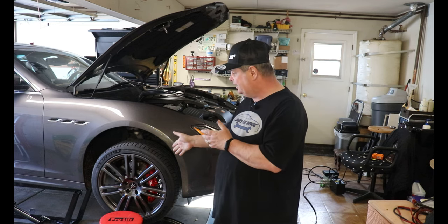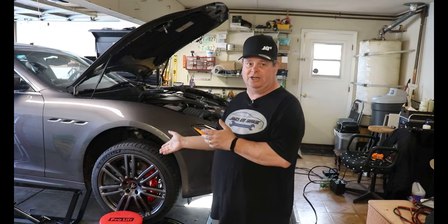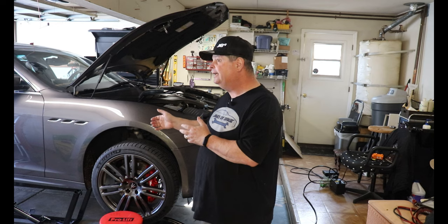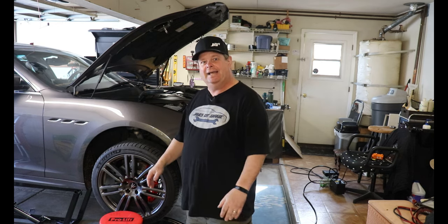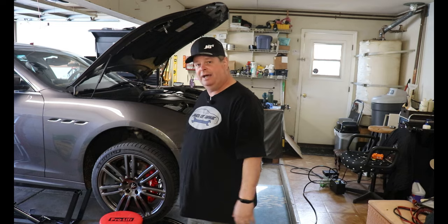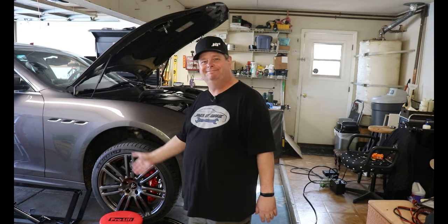Now it's time to get it off the stand, get it off my lift and take it for some spirited driving. In about a week, I'll check to see if it's leaking or not. Bye.